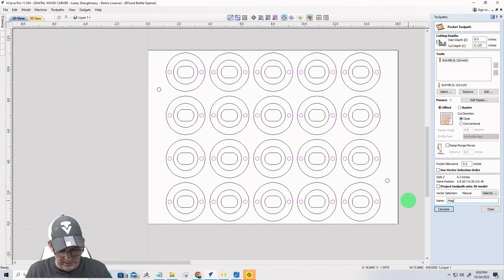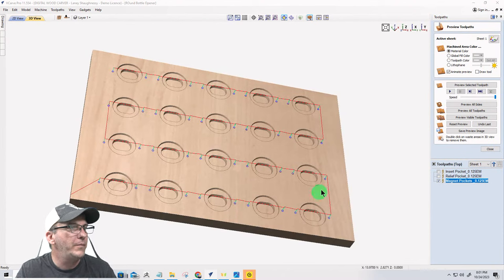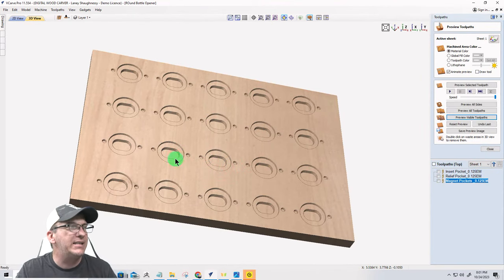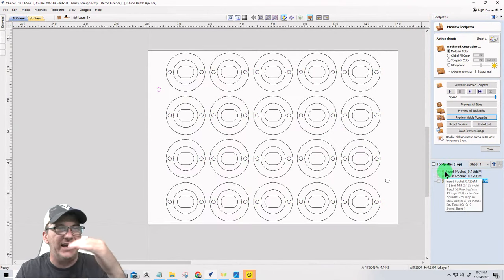Magnet pockets. Endmill. Calculate. All right, so that is our tool pass for the main pockets and everything. Now we're going to do the alignment holes, and we'll move them up in the list because I like to have them cut first.